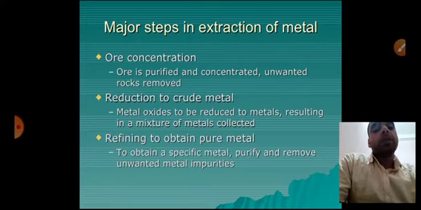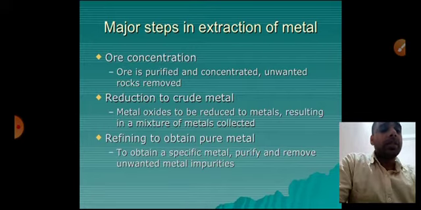during the extraction of metals, we will talk about the major steps. First of all, whenever you get an ore, it contains some impurities along with the metal. If the metal is present in a combined form, such as sulfide, chloride, carbonate, or nitrate, then that can be called an ore. So for that ore, the very first step is that the ore's concentration is essential.